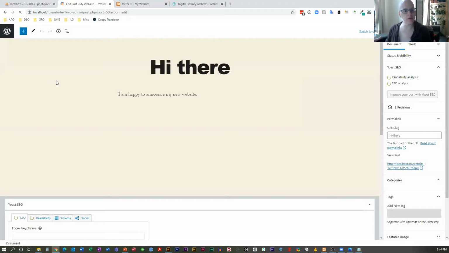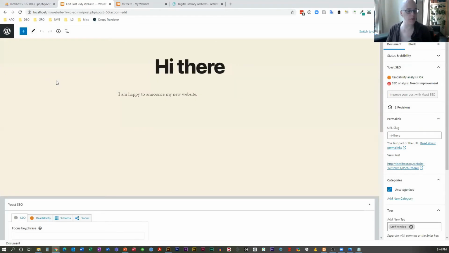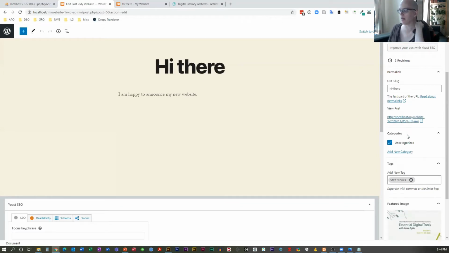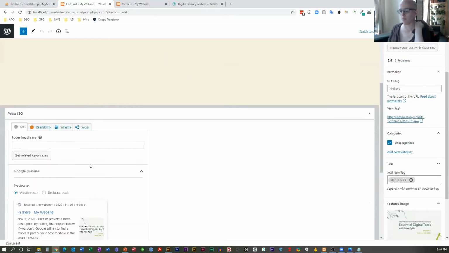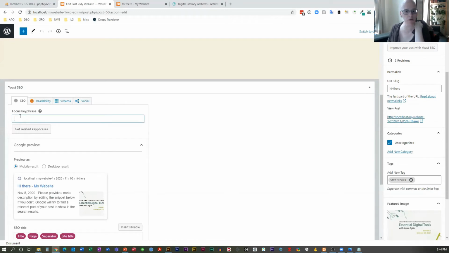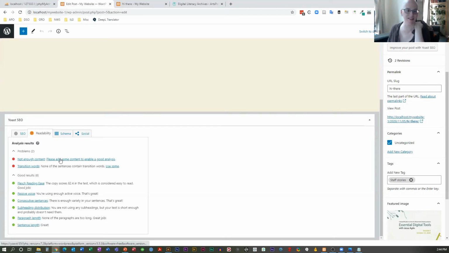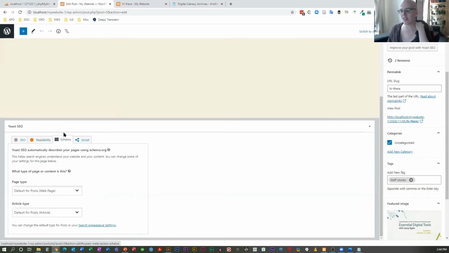And basically when you add a plugin, it's going to add other fields, usually below or to the side of the WordPress core information here. So Yoast gets added not in the sidebar, but at the bottom. So with Yoast, you can add your keywords for metadata. You get a readability rating here, and it says there's not enough content. It's a terrible post. Absolutely. There's schema here where you can help search engines understand the kind of content that this page or post is about.